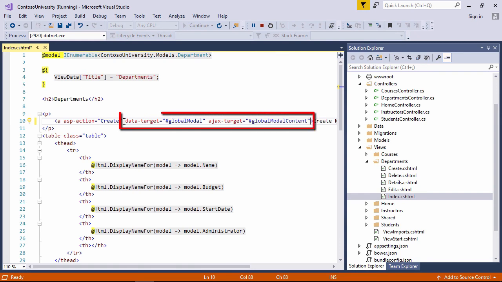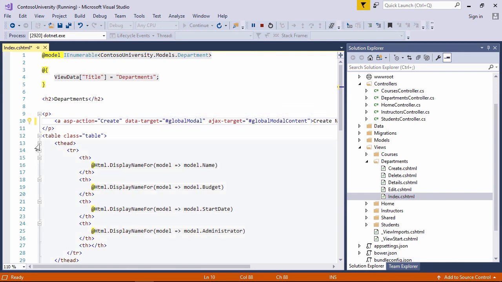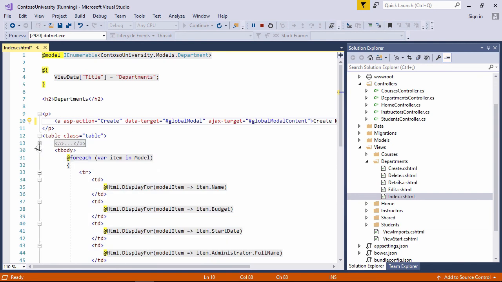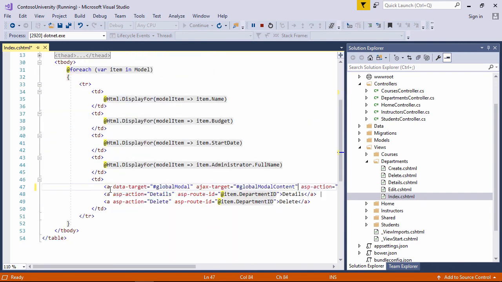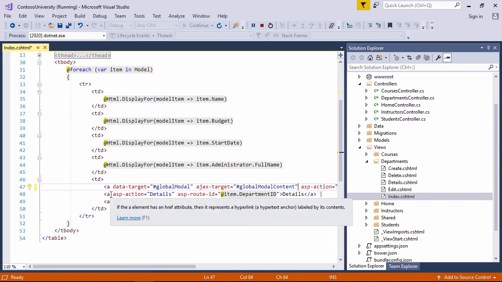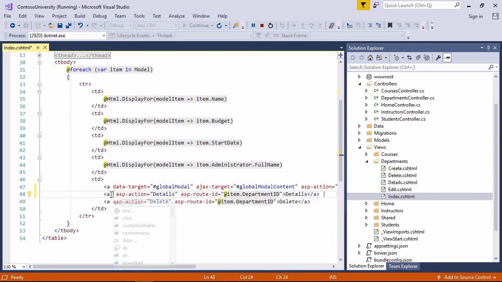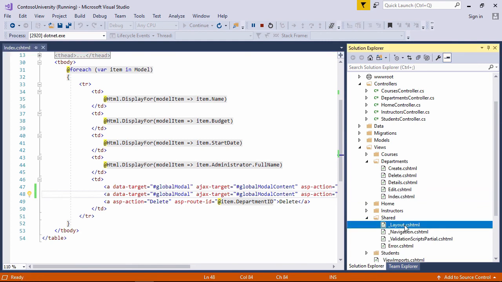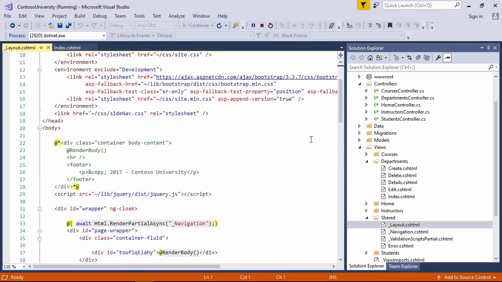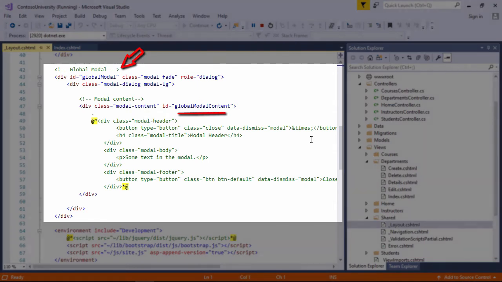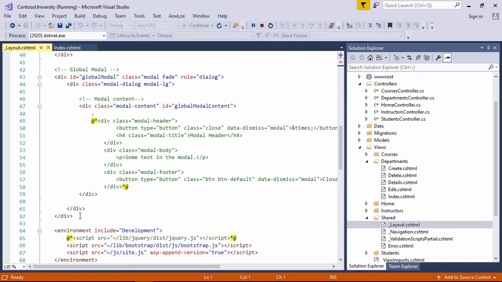Let's achieve this. Let's replace all link with modal link button. Let's specify data target and Ajax target attribute inside each link. Here, global modal from layout.cshtml file will be invoked.